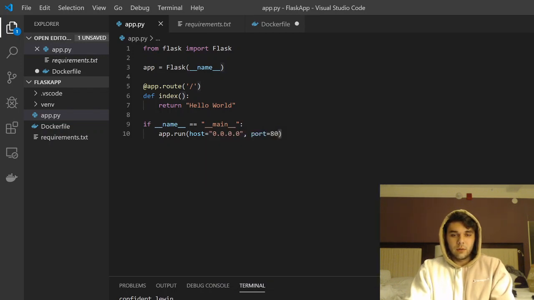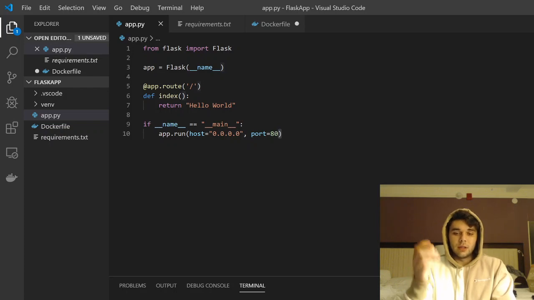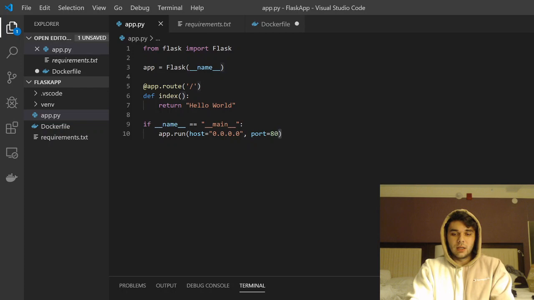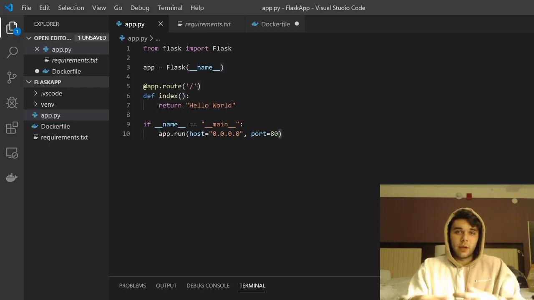All right, it is. We don't need to go through all this. We can see it's running on this port here, 0.0.0.0 port 80. Now we can go ahead and actually build this Docker image. We're going to say docker build -t, and then we tag this image with some kind of metadata that allows us to reference it. We'll call it flask-app-0 for the first iteration. Then we put just a dot, which symbolizes that the Dockerfile we want to build with is located in this current directory.